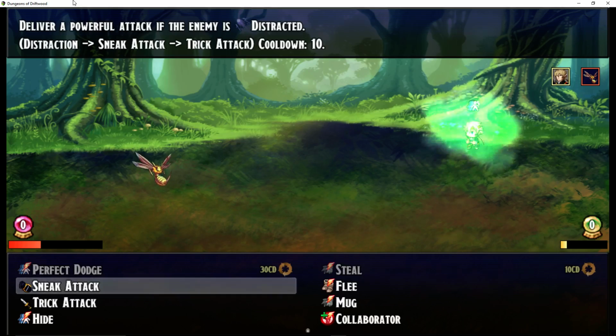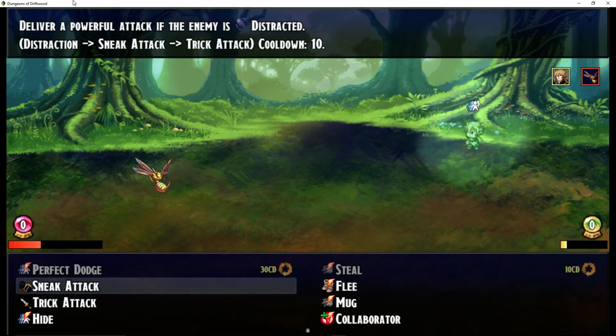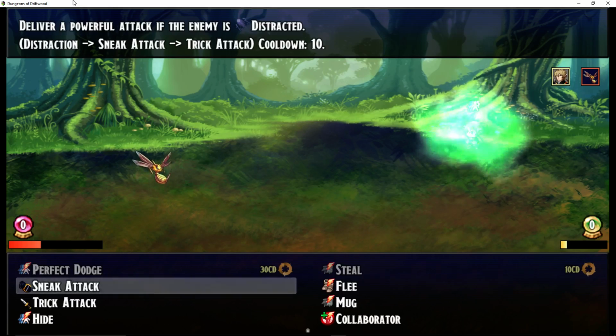So the next thing we have is Sneak Attack. Now, Sneak Attack is going to do a lot of damage, but only if the enemy is distracted. So how do you distract the enemy so that you can hit them from behind or hit them from the blind side? Well, there's a couple ways in the game. The Warrior has an ability called Provoke, which will automatically apply distracted to it. So if the Warrior provokes it in your party, then you can just immediately sneak attack, like turn 1.